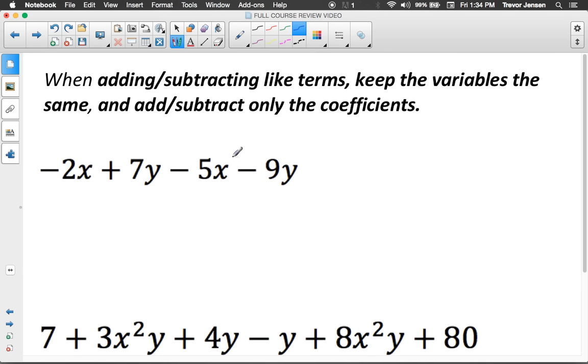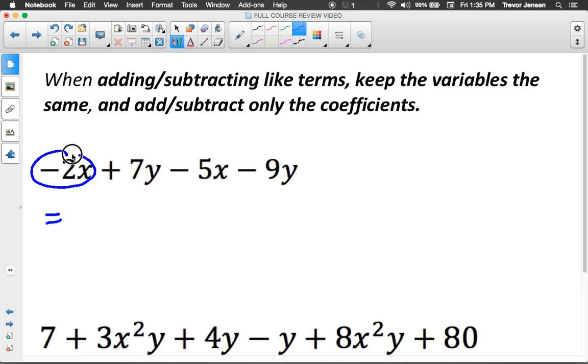When adding or subtracting terms, we can collect them together by adding or subtracting the coefficients only and keeping the variable the same. Right? This is different than exponent laws. With exponent laws, we were using them when we were multiplying powers or dividing powers, but now we're going to be adding or subtracting terms, and we can collect like terms together. So what we want to first do is group the terms that are like terms together, and make sure the sign that is to the left of the term stays with it.